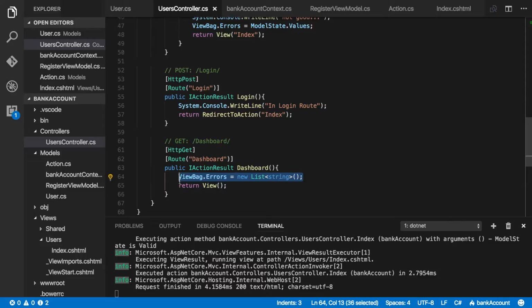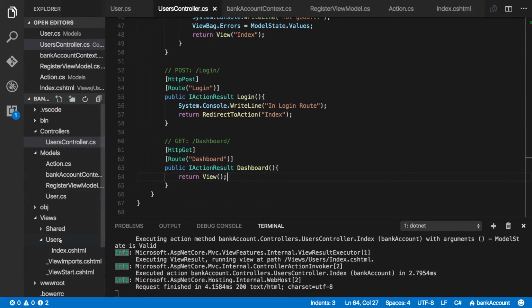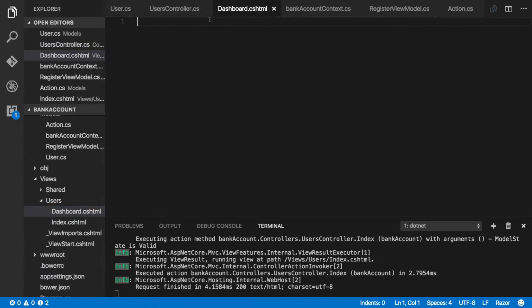Cool. So this method, as so far, does what? Just sends a view. Literally just loads a view called dashboard, right? So let's create a new file, dashboard.cshtml. And just say success.